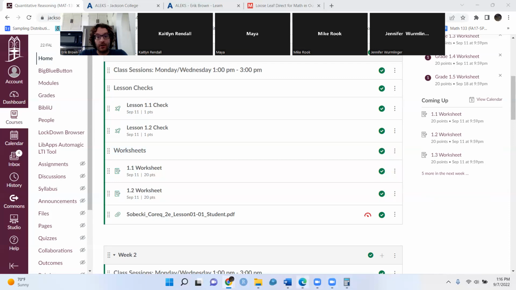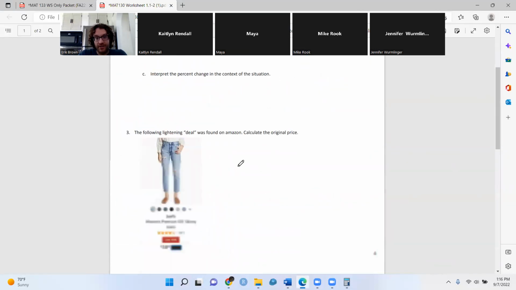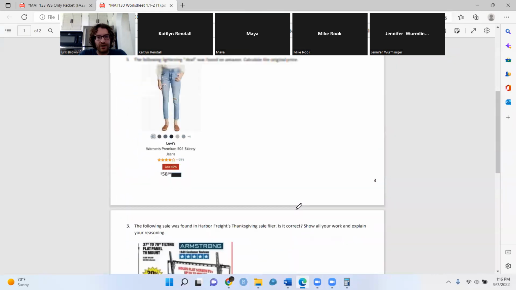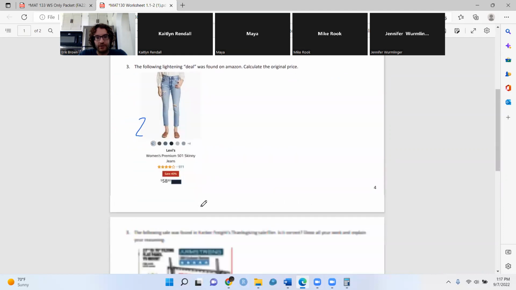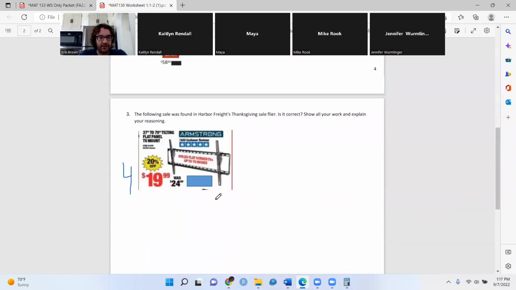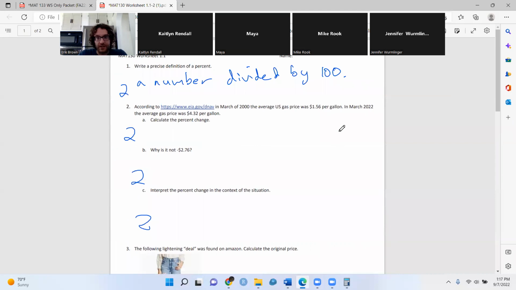So for this first worksheet, I would grade all these problems, and apparently it's 20 points. That doesn't seem right. I'll probably do something like 2 points, 2 points, 2 points, 2 points, 2 points. Yeah, 4 points. How's that feel? So 4, 6, 8, 10, 12, 14. This one should really only be 1 point. 13. Okay, so there's 13 points possible. And so if you get them all right, you'd have a 13 out of 13.